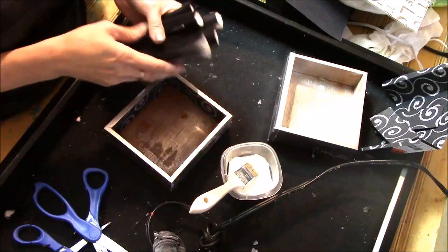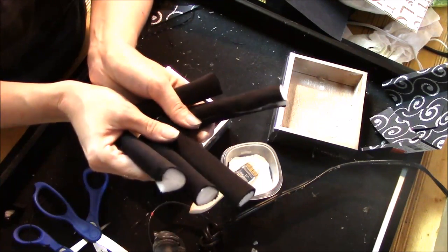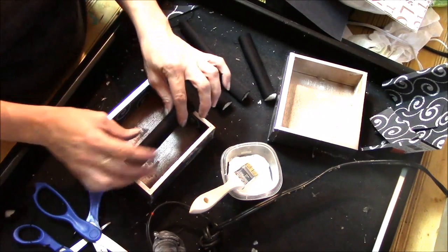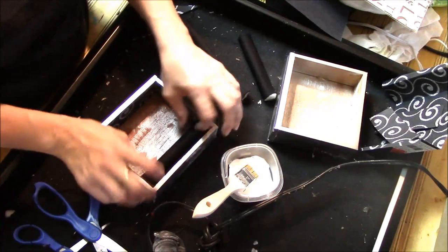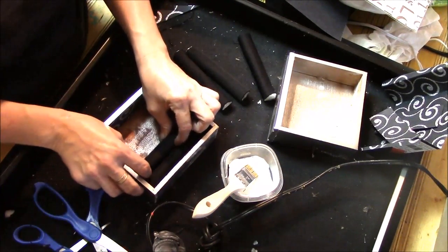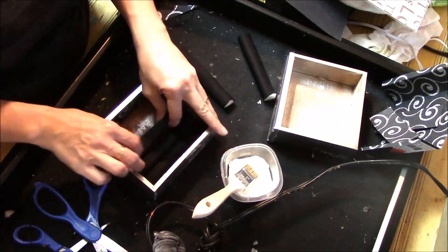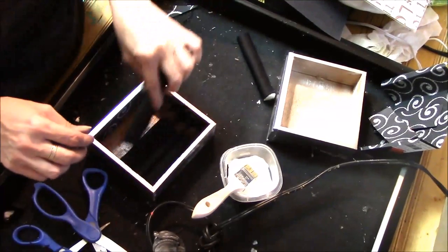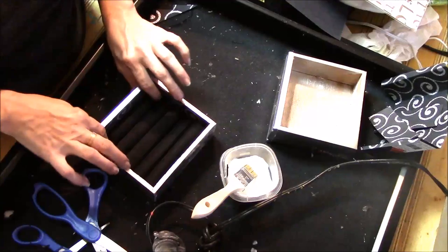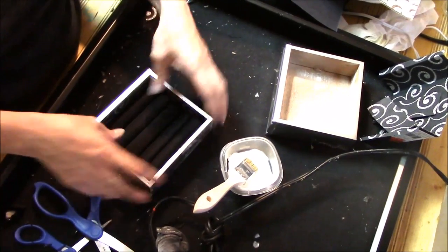I want to show you guys what we're going to be doing with these material tubes. Just take your drawer and just put them in. They should fit pretty snug. Line them up. And voila! You have a cute place to put your rings.